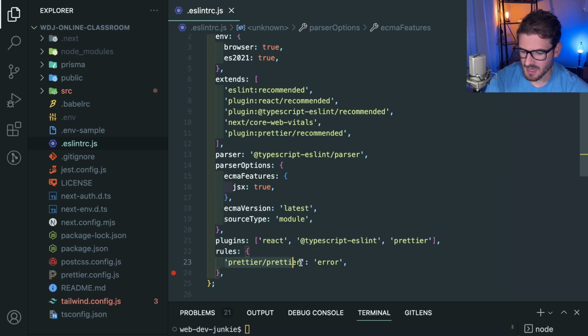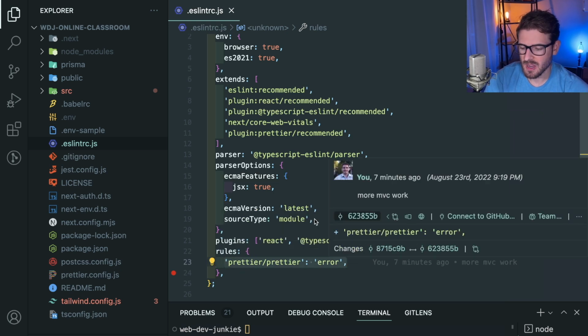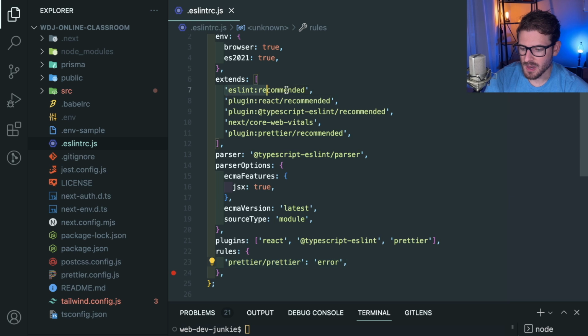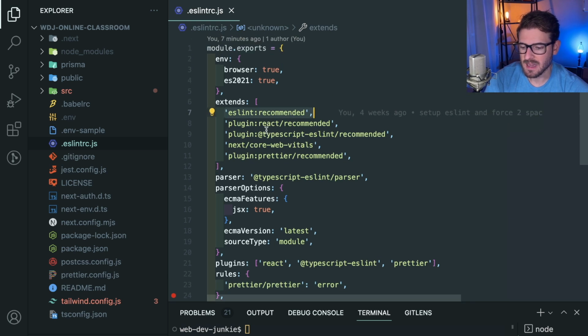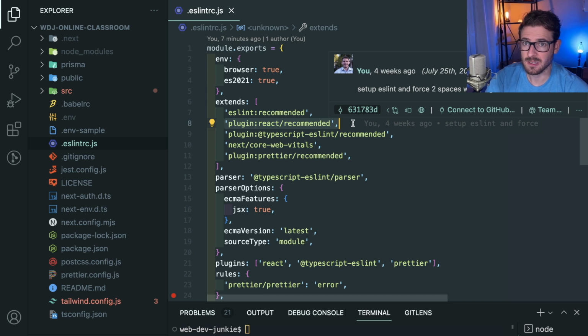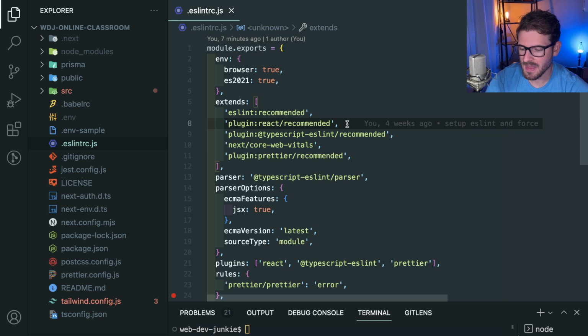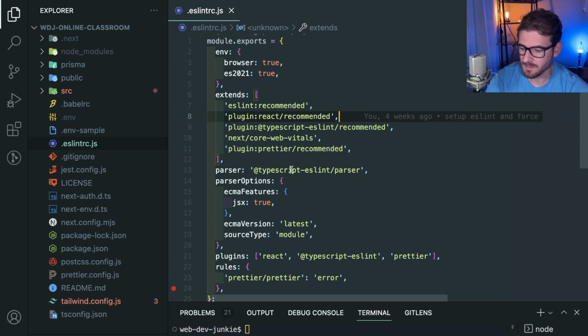And right now I'm just saying, just do all the Prettier stuff. And then additionally, use a lot of the recommended things that ESLint has, right? So out of the box, when you use ESLint, other people have already configured a bunch of rules, and there are people out there who probably know more about coding than myself and you. So I would recommend that you just do their recommended stuff until you get really good and you can pick and choose what rules you want to enable or disable.